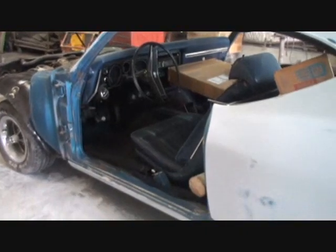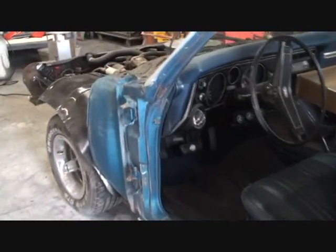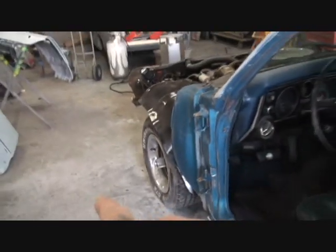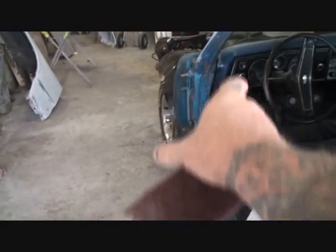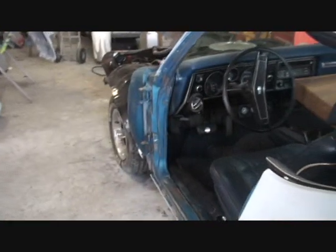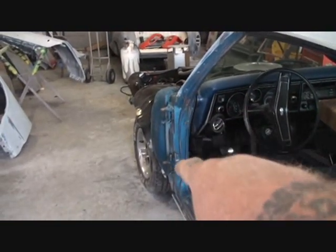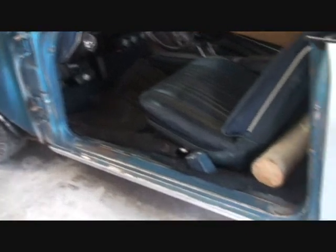Now, by removing the doors, this is a real good situation here. By removing the doors, we're getting inside this door jamb real good. So when you open that door and you look into the door itself, you're going to notice that it still looks brand new, spanking clean, and it's going to look like a brand new car instead of having overspray in there and all this other crazy stuff going on. It's going to look like it just came out of the factory. So painting the car without the doors is a good idea to me.